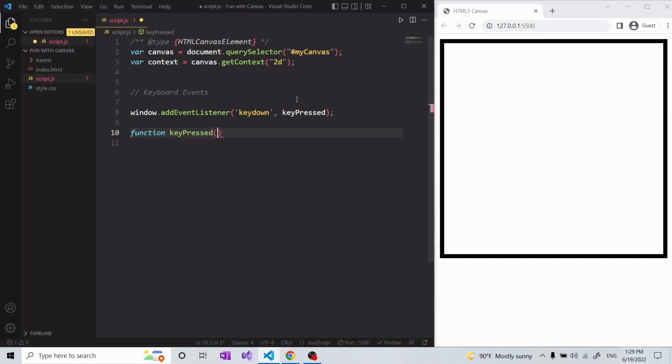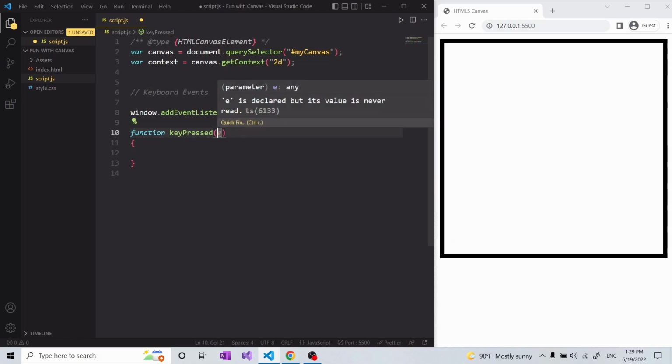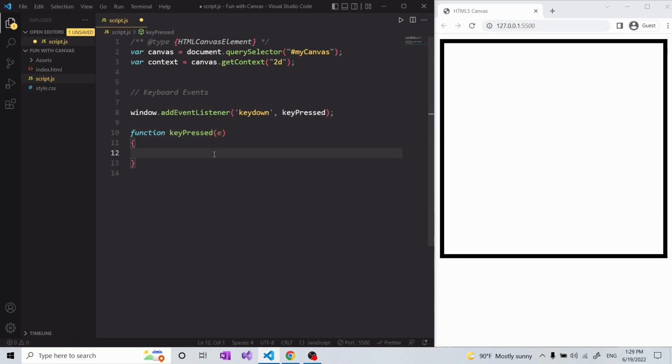Same as the mouse, we're going to pass in an event argument. In our case, this event argument is a keyboard event object that gives us access to a lot of properties that are related to the key events. So let's say now that I want to click on a certain key on our keyboard, and I want to alert our HTML document so that we get an alert that this key is pressed. Let's say that I want to click on the S one, and see what the browser is going to do.